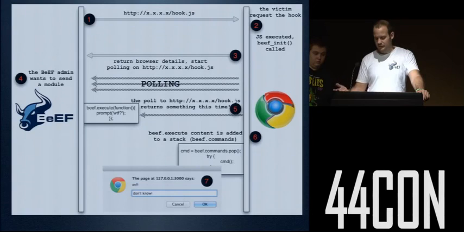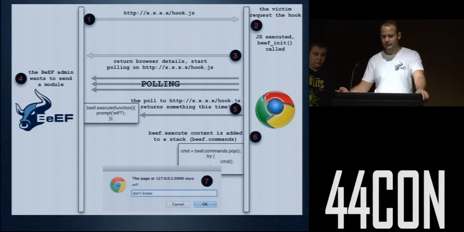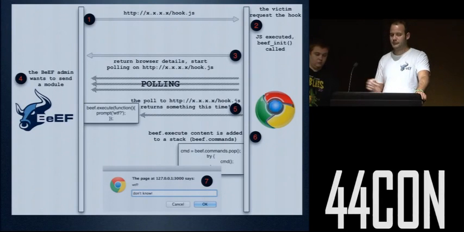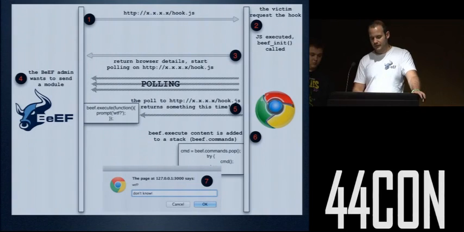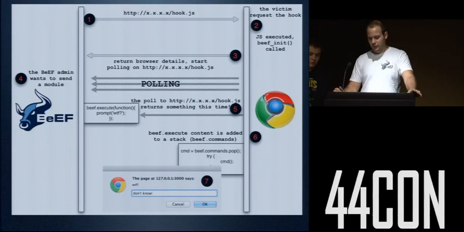This works like this for basically two reasons. The first is that as soon as we see the polling, we know that the victim is online and we can control it. The second is that when we want to send commands to the victim, the polling response from the victim's perspective will always return 0 until we have some commands to send. Then the response of one of those polling requests will contain some content.